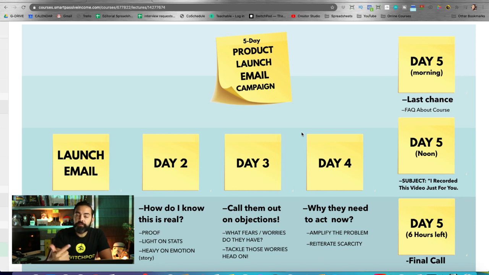I have a lot of students who've run through this process and they get a little discouraged because midway through, you are not getting as many sales. You're going to get some people who get in up front, the launch email, and day 2, they're going to buy. Day 3 and 4, less people buy, but you're still sending them relevant messages leading up to day 5. And yes, 3 emails might seem like a lot, but trust me, it works. They're not going to be long emails, by the way.